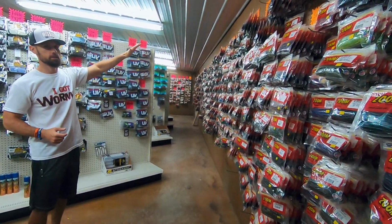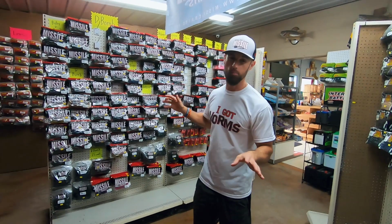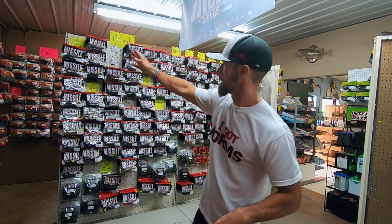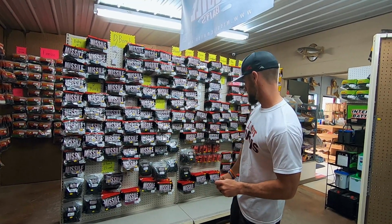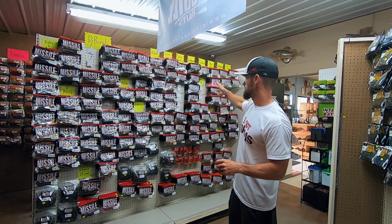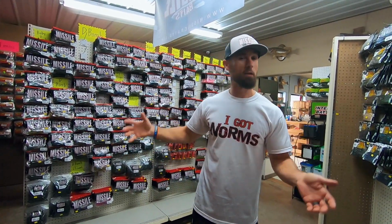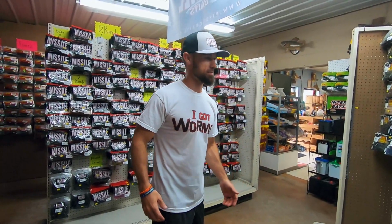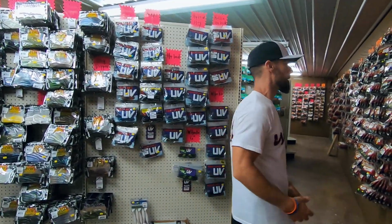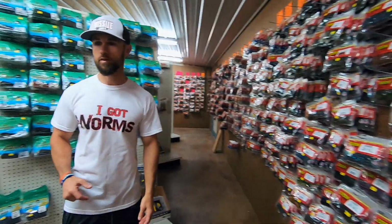Down through here, you can just see across the top, but then come around here, you got the business in. This is probably the most organized missile bait section I've ever seen. They've got baby D-bombs, all the 25 counts down there, your destroyers. You got all of them labeled, and as you can see, a number of empty pegs. They're selling. Fish are biting here at Guntersville, as they often do, and they're rolling through the soft plastics. You got a few Reaction Innovation products, some Tight Lines UV, more Zoom. You got your Z Craws, brush hogs, baby brush hogs, little critter craws, all that kind of stuff.